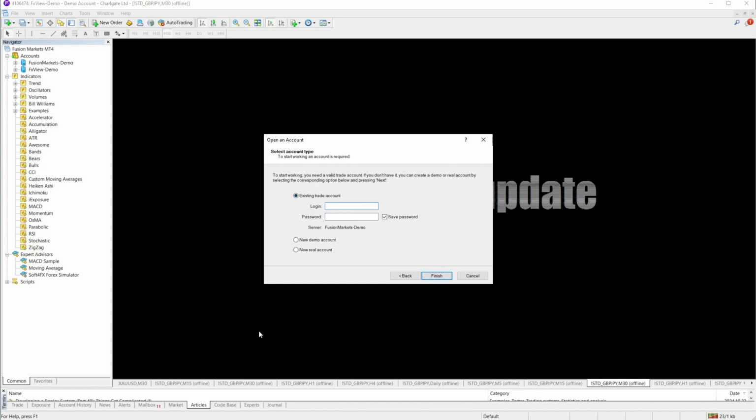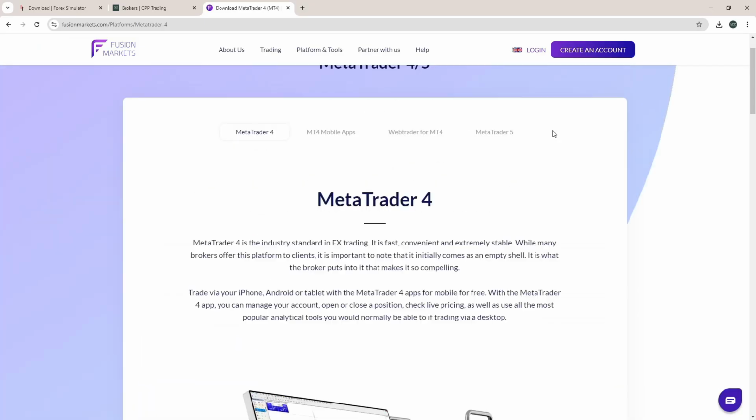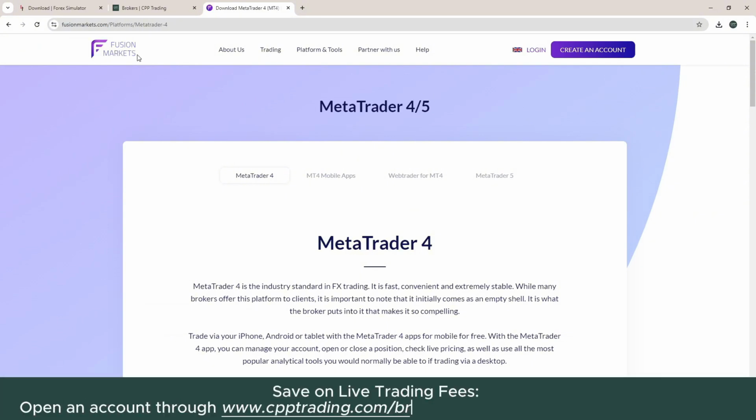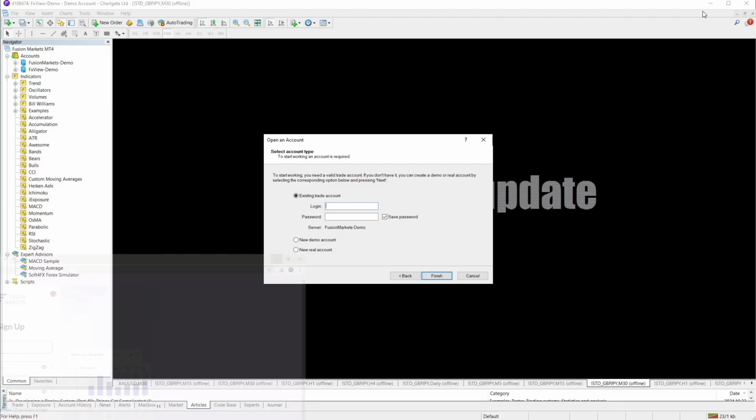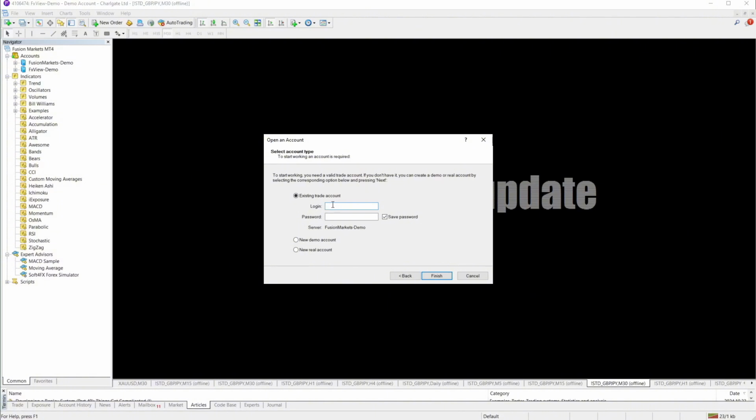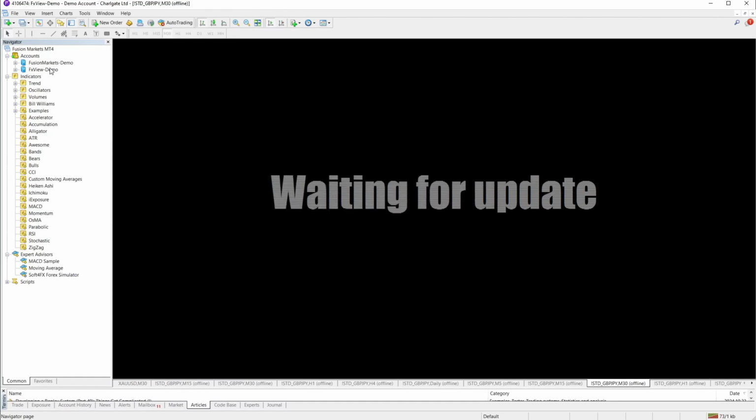And the way you can open up a new account is you have to have an account with the broker already. So through the link before, again, you can just log in, you can create an account. If you are a new client, you'll make your account, and then you have the option to make an MT4 or MT5 account. You just open up an MT4 demo account. You'll receive an email with the logins, which is what you're going to use here. So you have your account number, your login, and your password. And then once you have that, you'll see that the account is listed here. So you see it on the left side. And this is what you need for the next step.